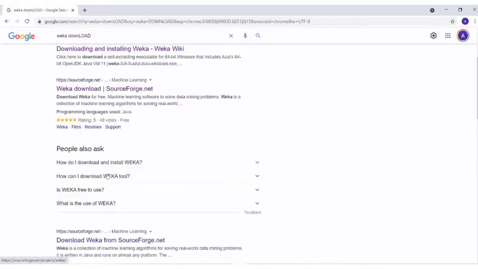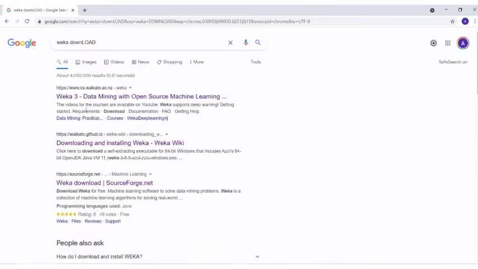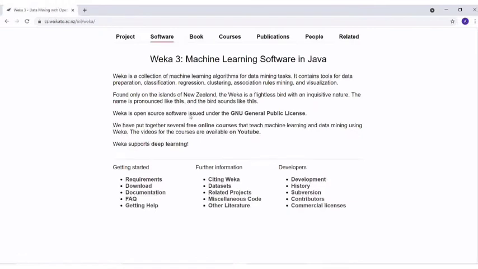Of course, there are other sources of download you can use, but this is directly coming from the Weka University, New Zealand, Computer Science Department. So go there and click it. It takes you to the page where you can see "Machine learning software in Java". Weka has been developed using the Java programming language. So this is a download. Click this download button.